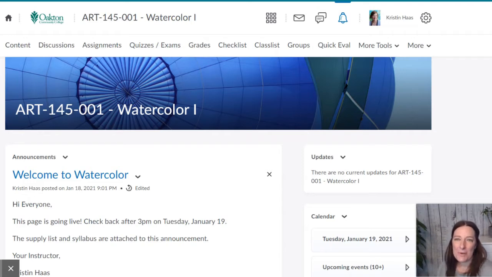Welcome. Before we get started, I just want to show you around our Brightspace D2L page here. I went to d2l.oakton.edu, signed in with my username and password, and then clicked on this class. If you're not sure about your login credentials, I'm going to put a phone number at the end of this email, so you can give the school a call if you need to. But I think it's in your acceptance packet information.